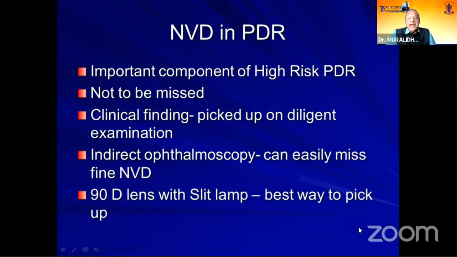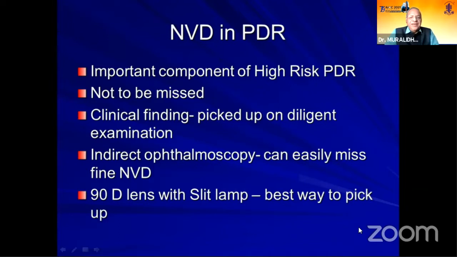Because we all know that NVD is an important component of high-risk PDR. We all know that there is a risk of severe visual loss when a patient has a high-risk PDR and you don't treat them promptly with laser. So therefore, it's important that we do not miss NVD in a patient with diabetic retinopathy.